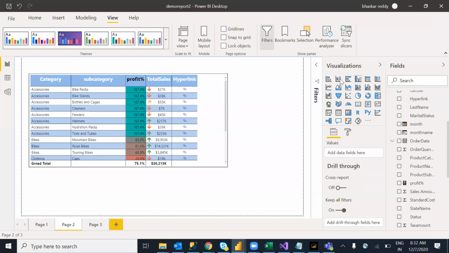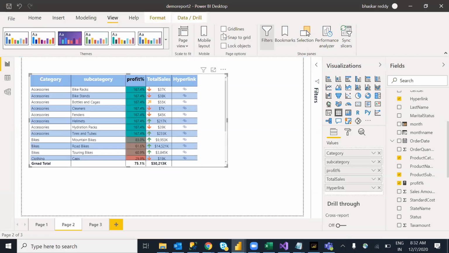Remaining visuals we can see; maybe it will take 2 to 3 days to discuss these visualizations. That's it, guys, for today. If you have any questions, you can go ahead. Tomorrow we'll see the matrix. Sometimes they ask me, what's the difference between a table and a matrix? Both are largely the same, but there are 2 to 3 differences between table and matrix, which we will see. Then we'll go with the remaining visuals. That's it, guys. If you have any questions, you can go ahead.